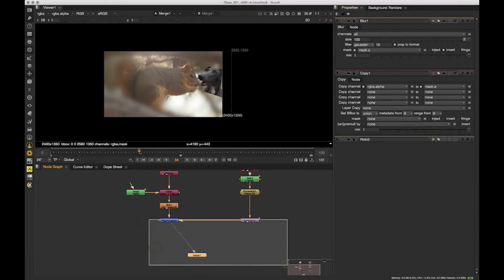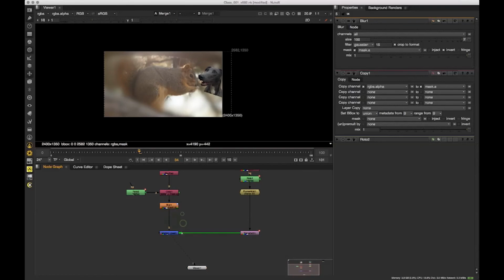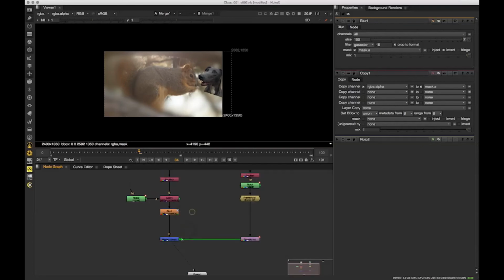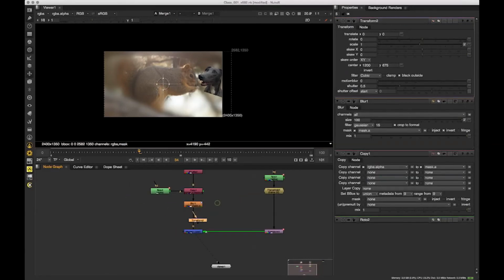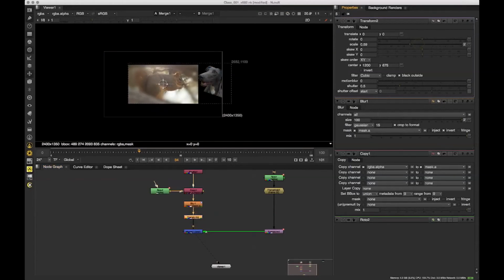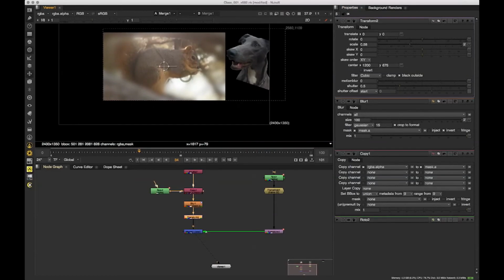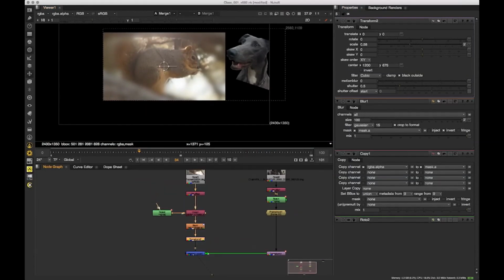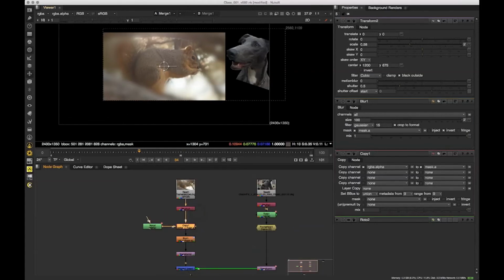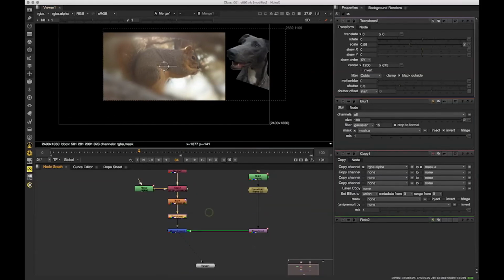Now if we wanted to again add a transform node below the blur, you can see that the transform node is affecting everything above it. It's transforming the mask, it's transforming the blur, and it's transforming the squirrel.